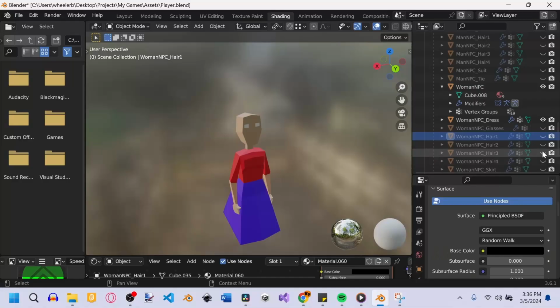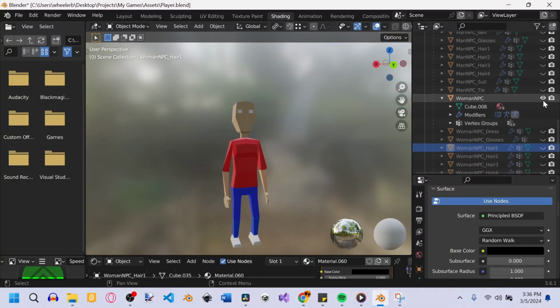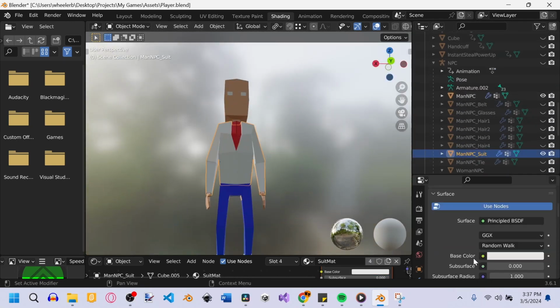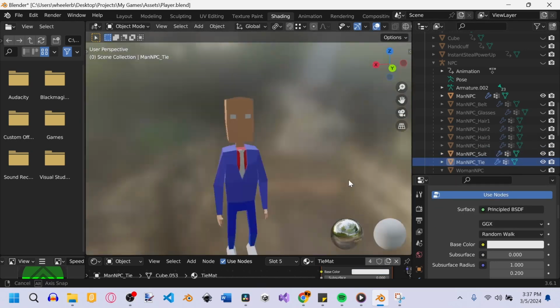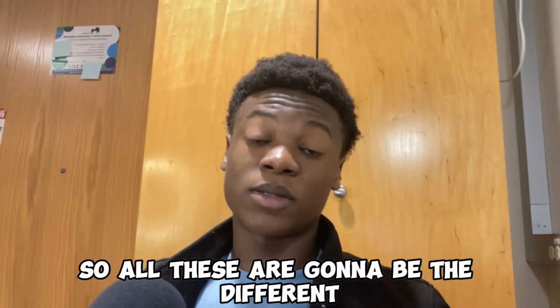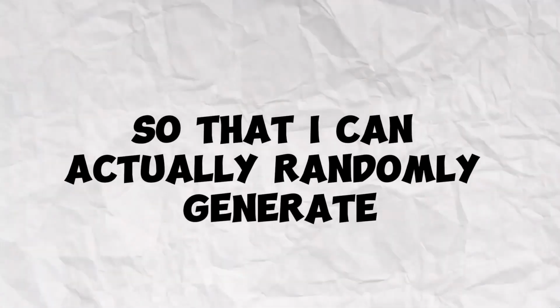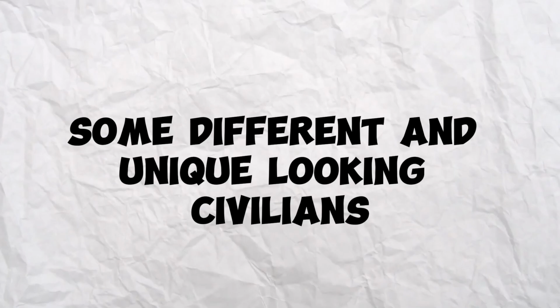I'm also gonna have the ability for the man to have a suit on or some glasses, and I'm also gonna give skirts and dresses to the woman, and also have the ability for the woman to have glasses. So all these are going to be the different variety possibilities for the civilians in the game. I'm just going to be able to randomly generate cool looking civilians by the way I'm modeling the character in Blender. Now I'm going to throw the civilians into the game, and I have to do some more scripting so that I can actually randomly generate some different and unique looking civilians.